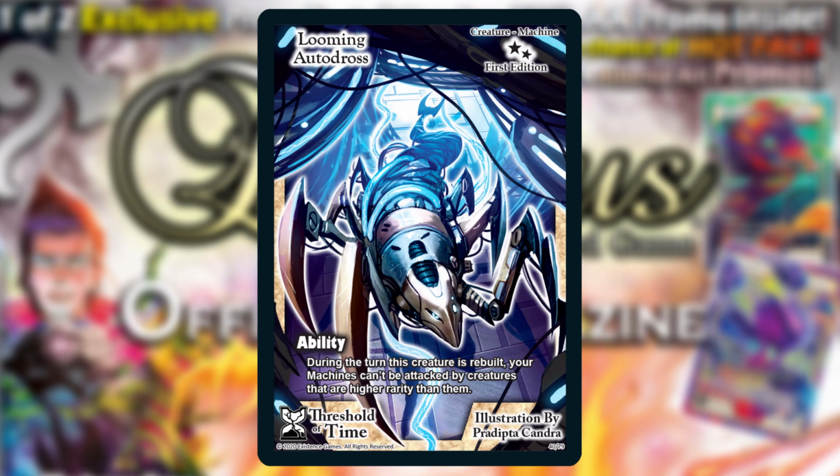It's an uncommon machine creature with also a nameless ability. Its ability reads, quote, "During the turn this creature is rebuilt, your machines can't be attacked by creatures that are higher rarity than them." End quote. Now, while I called this card a Receiver, it can technically be an initiator if another card effect specifically caused it to be, such as a symmetry card that we're going to look at later.